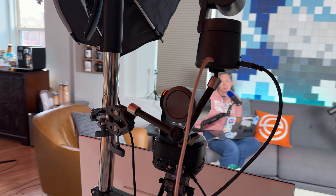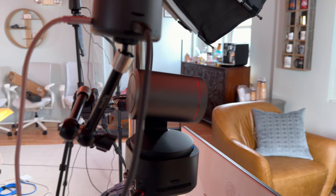We have the Tail 2 as the main camera here as well, because it allows us to leverage up to 4K quality and we can connect it a variety of ways. Right now we're using it in its NDI format, but we could certainly connect it in a variety of other ways as well.